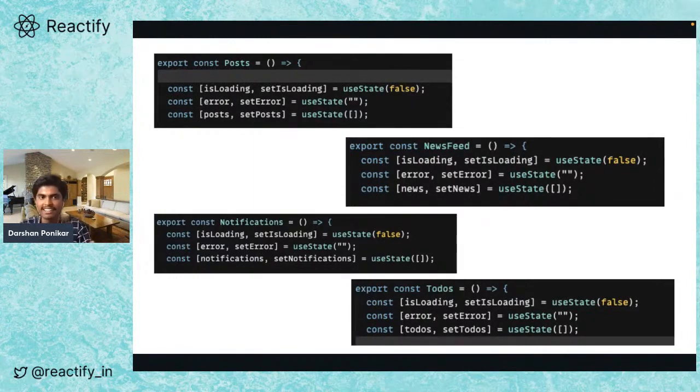Well, let me tell you one thing: when Redux was built, it was never built to handle the server state. It was never built to handle the server API calls. That's why we need to add middleware called Redux Thunk and Redux Saga, because Redux does not provide support for the API request out of the box. We need to add this library called Redux Thunk or Redux Saga as a middleware. So that's really true, and this is a really daunting part that we need to take care of.